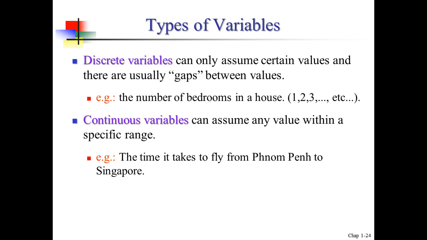Whereas a continuous variable can assume any value within a specific range. For example, the time it takes for a flight from Ping to Singapore. Not exactly 2 hours, but 2 hours and some minutes or some seconds and beyond that. We cannot find the ending number. It's continuous. But for discrete, we can find exactly the value of each unit. For example, 1 bedroom, 2 motorbikes, 3 cars. Okay, so we cannot find 1.5 bedrooms or 1.25 motorbikes. There's no such discrete value. Only a certain amount or certain number for discrete. But in terms of continuous, yes, you can have any number, and we cannot find the ending number.